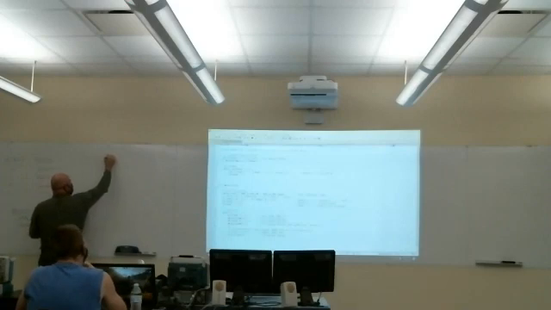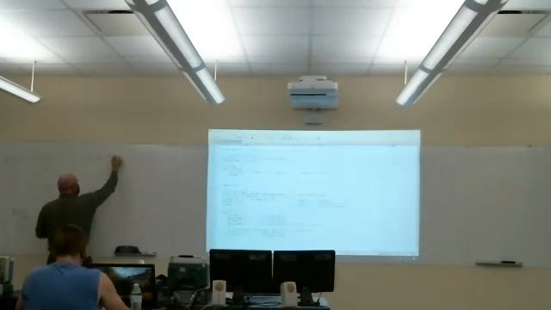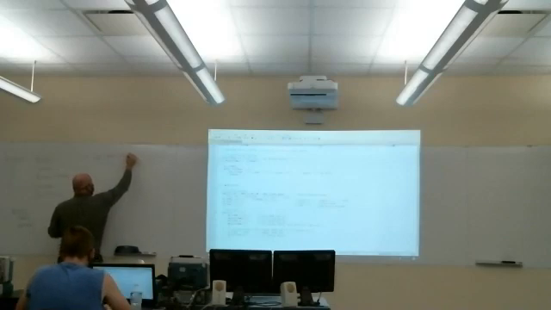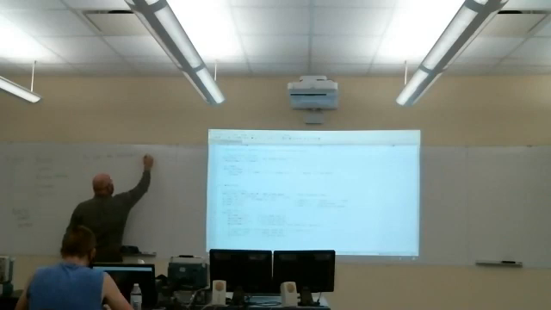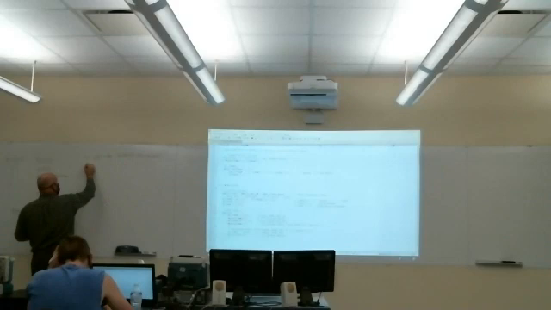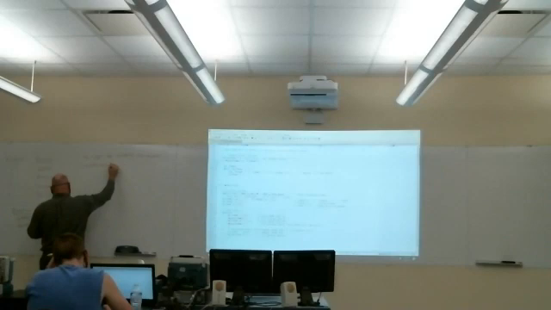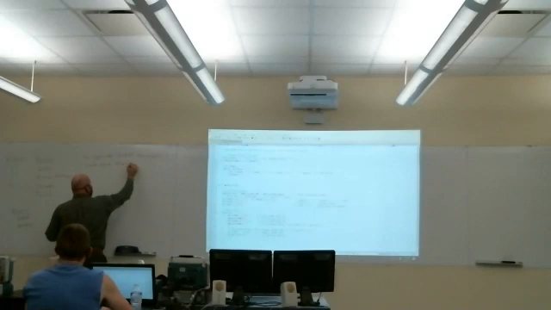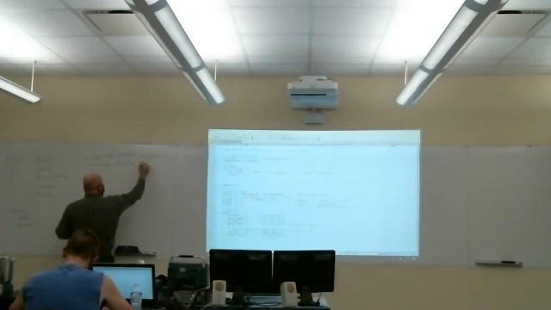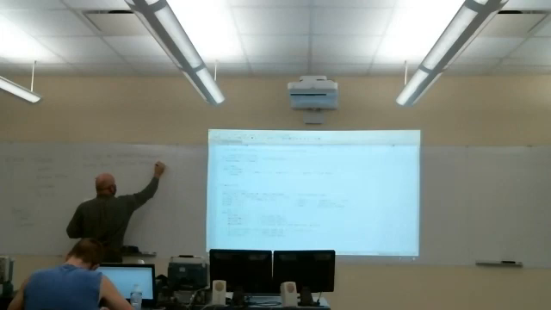In input mode, where the direction register is 0, or that corresponding bit, the resistor enable register, and it's called REN, and the output register, OUT.